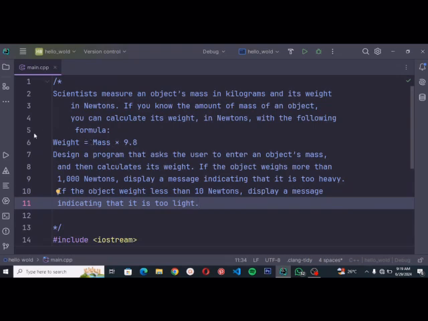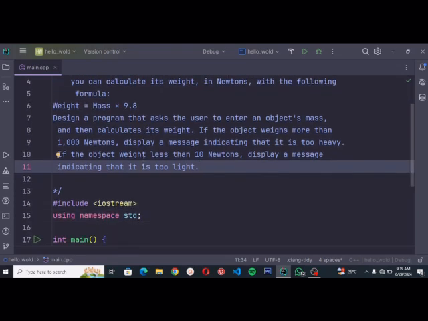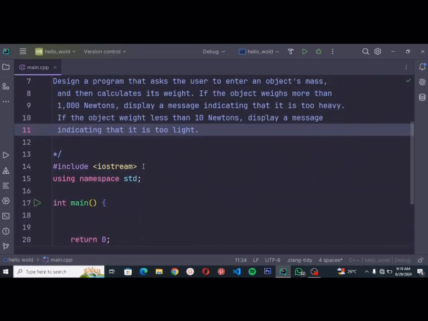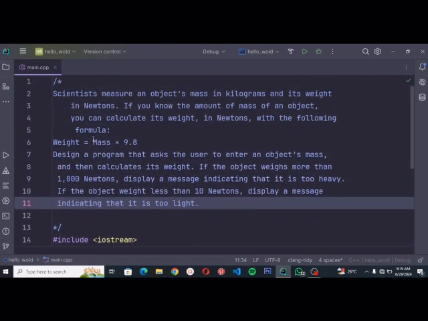So we have to first get the value of mass and multiply it by 9.8. We are going to prompt the user to enter the mass of an object in kilograms, then we use that value to multiply by 9.8 to get our weight value.